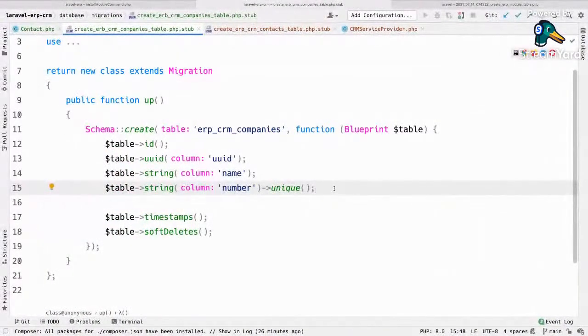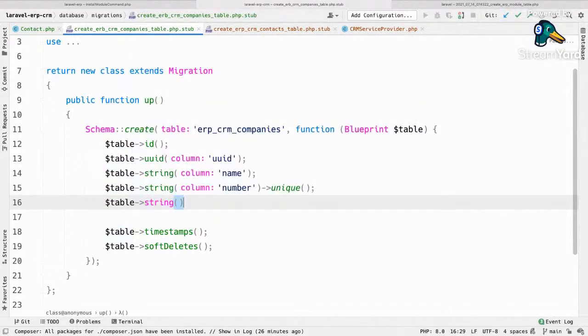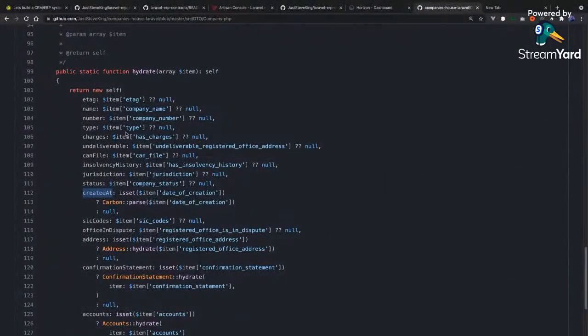So we've got the name, number, we've got the type of company. This one is nullable. Actually, no, that's not nullable. The type's always going to come back from the API. Do we care about charges?